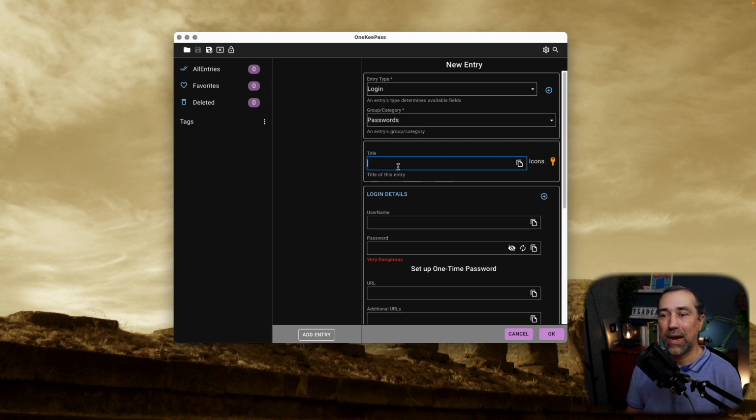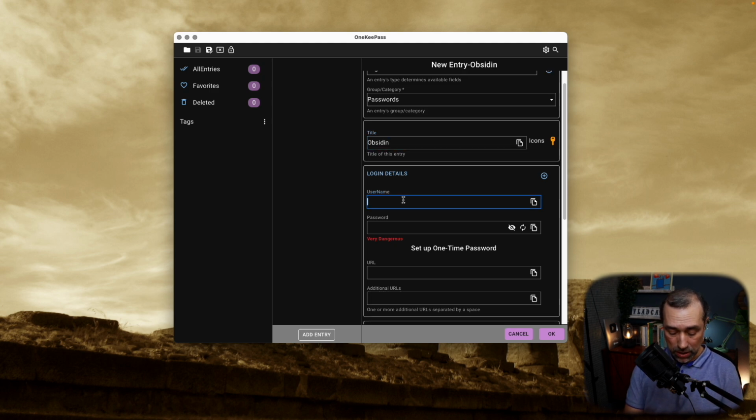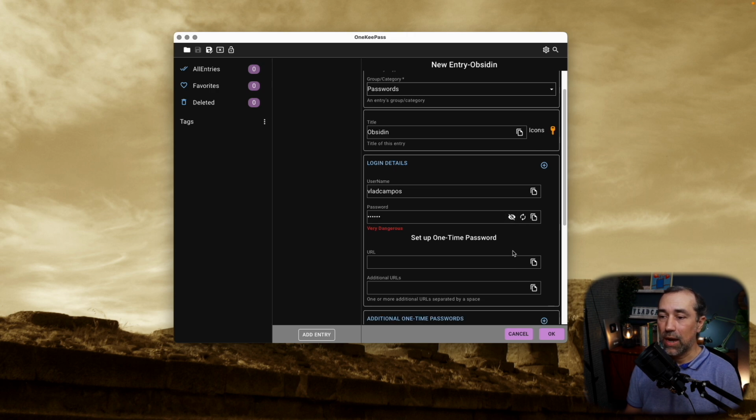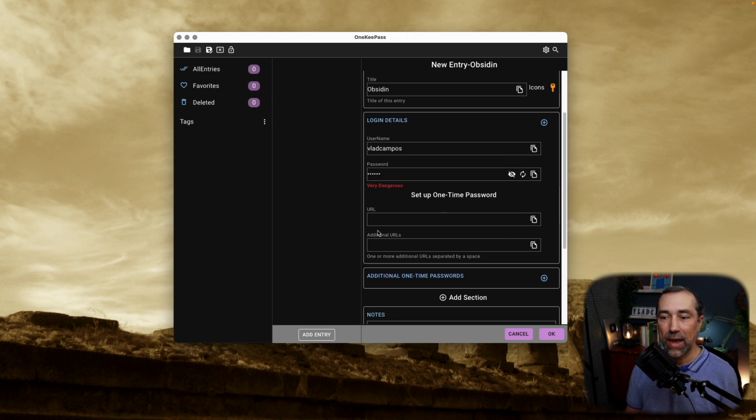Now there's the title, which is the password you are saving here. Let's say Obsidian. This is the name of the app. Here you have your username. So use, I don't know, Vlad Campos, and a password 1 2 3 4 5 6. Okay. Of course, you can take a look at the password here. And down here we have the URL.